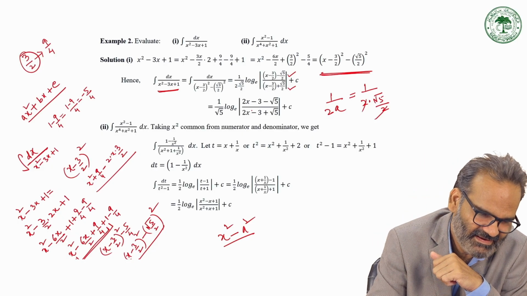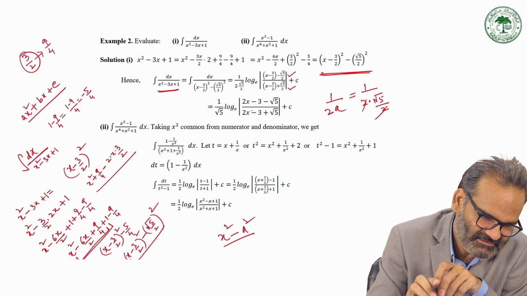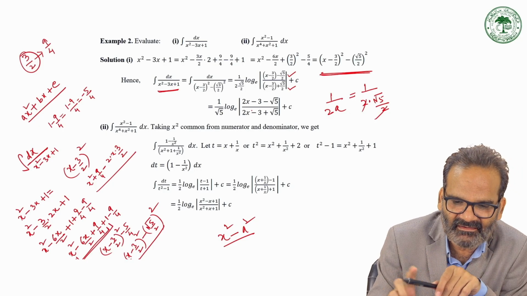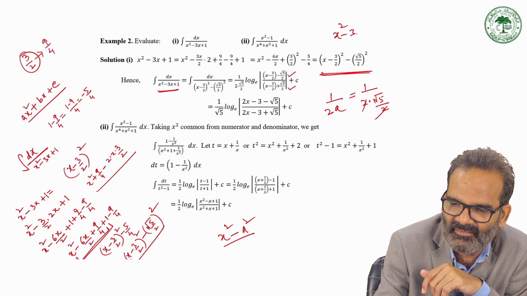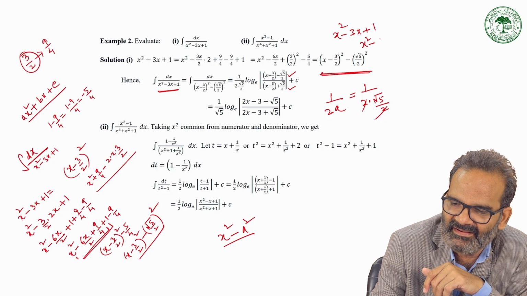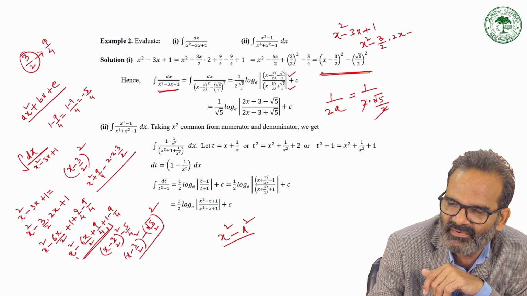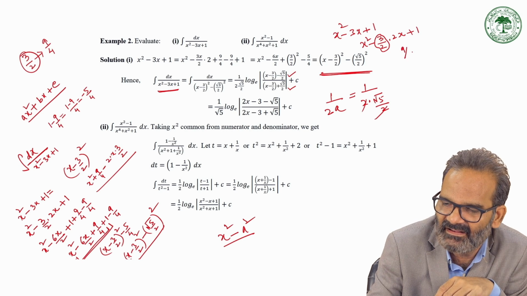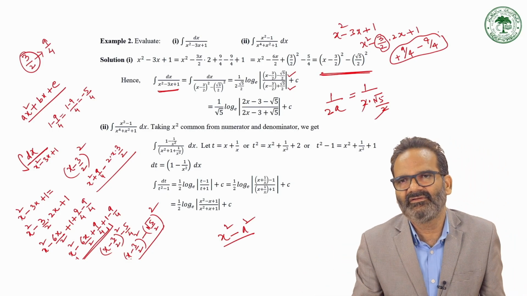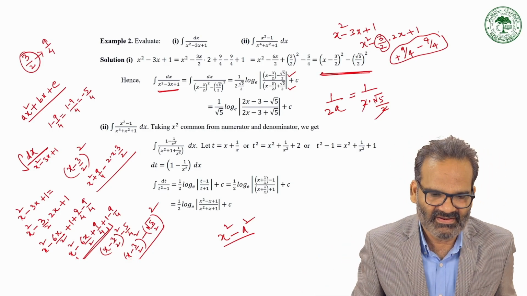Once again, what was the case? The case was x square minus 3x plus 1, right? So x square minus 3x, divide it by 2 and multiply it by 2, plus 1. So what is left here? 3 by 2. The square of this, that is 9 upon 4, should be added and 9 upon 4 should be subtracted in the given equation, and then it will convert to a perfect square.